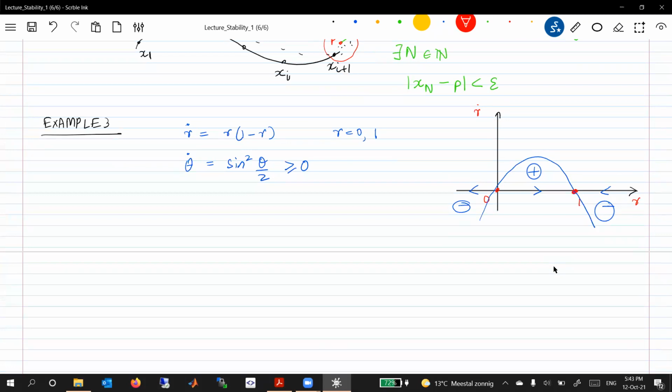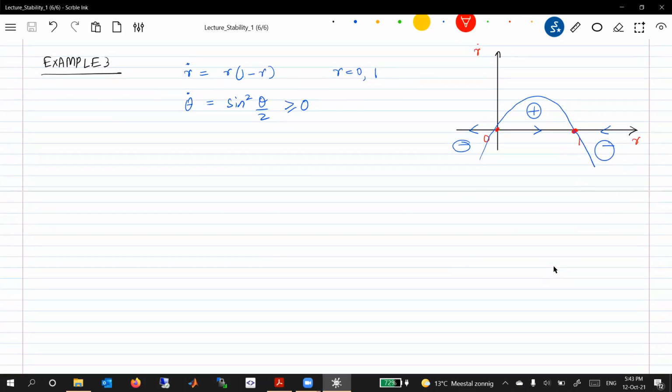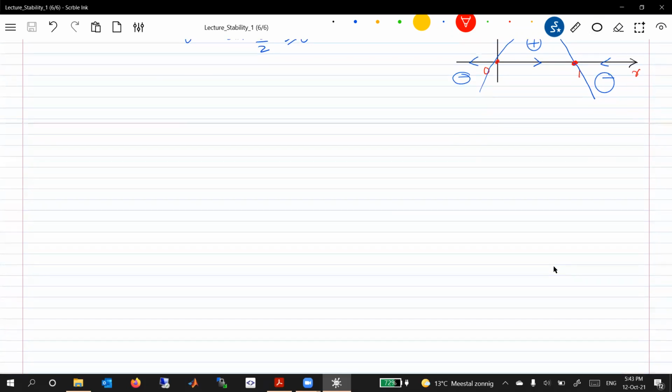So when we look at this system individually, we can already say a lot. But if we look at this system as a two-dimensional dynamical system, that too in polar coordinates, then we already know that r equals 1 describes actually a complete set, not just one particular point, right? So in fact, that describes a circle of unit radius. And so if we look in polar coordinates, if I'm going to draw this.